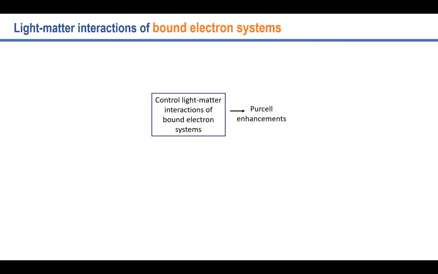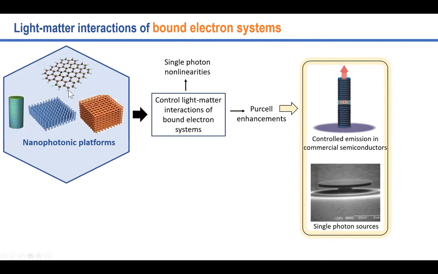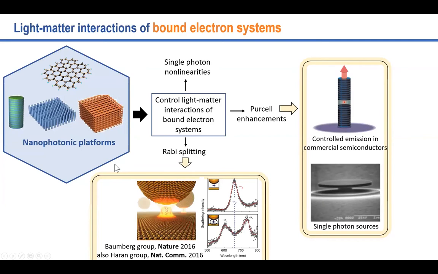Because if you think about light matter interactions in this very general sense in bound electron systems, we know for many years, right, bound electrons like atoms and molecules, quantum dots, quantum wells. There are a lot of mechanisms that were developed to control light matter interactions there. For example, Purcell enhancement, the ability to increase the density of states in small cavities is now part of technology in controlled emission in commercial semiconductors, even in single photon sources. And there are other kinds of single photon non-linearities that are using the bound electron systems, the quantum matter to allow that. We use a lot of nanophotonic platforms. We saw some of this in previous talks as well, like photonic crystals, plasmonic structures, Fabry-Perots, nano antennas.